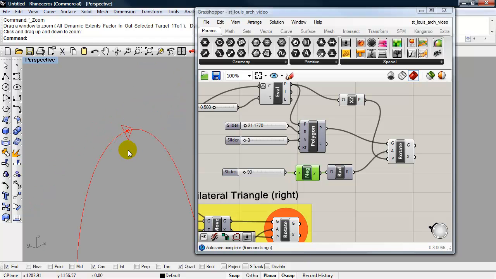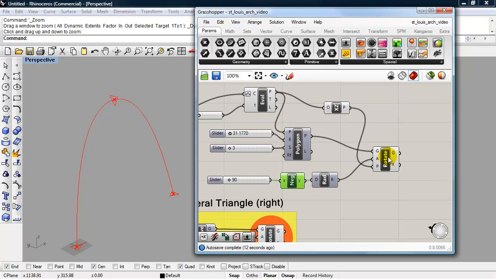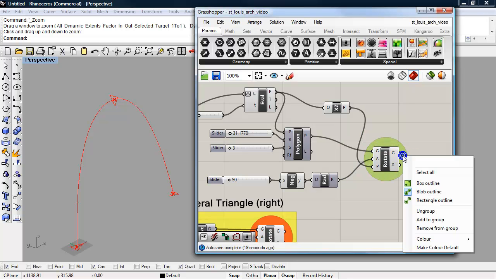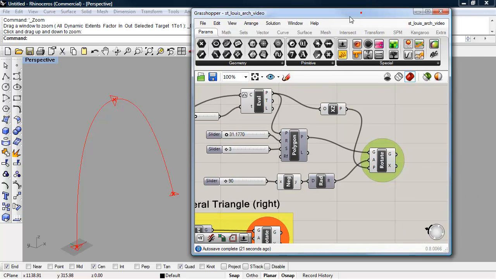Okay, so now we have our three triangles that are going to allow us to make a sweep. Again, I'm going to take this last triangle, Control G to group it, make it a circle, make it red.